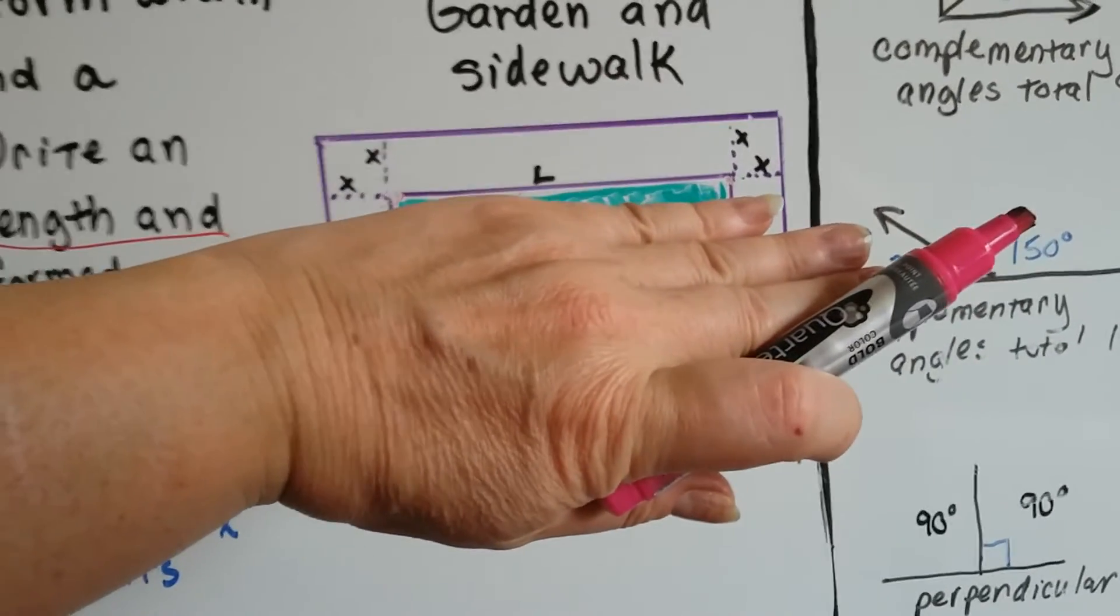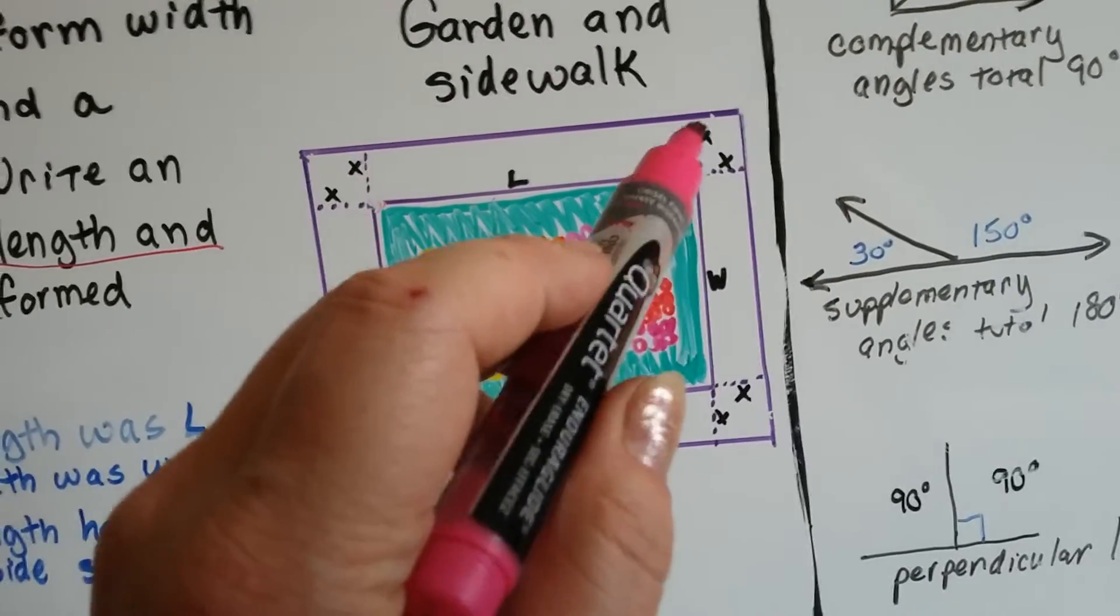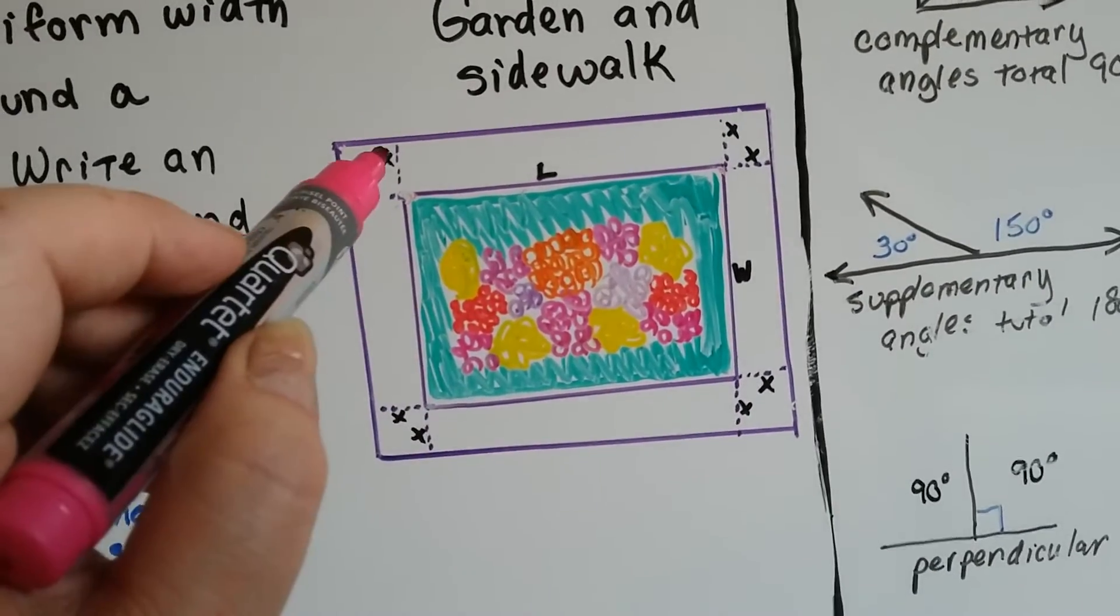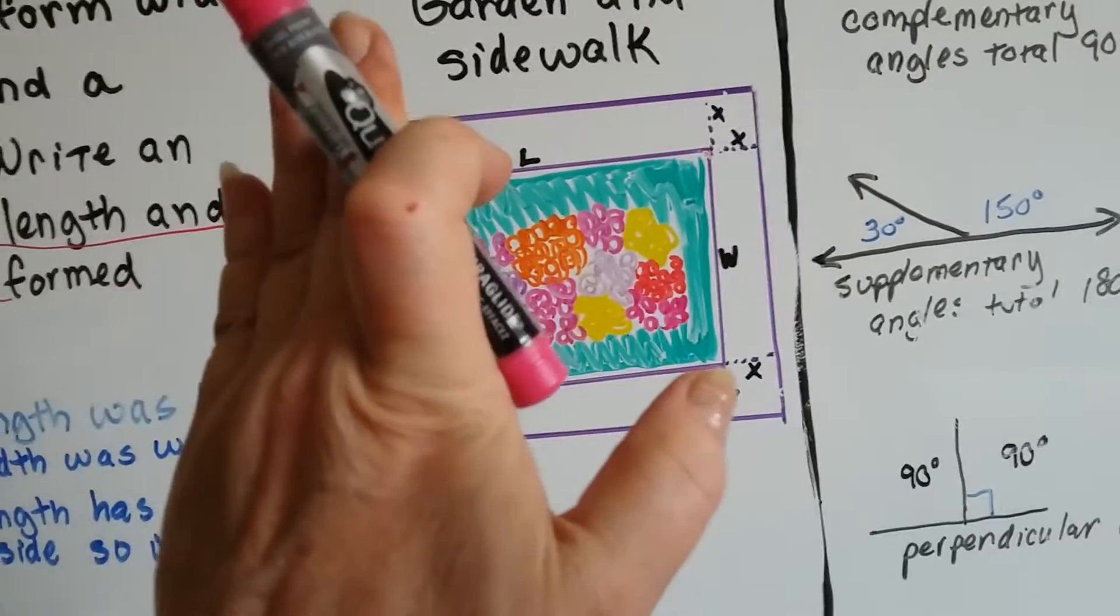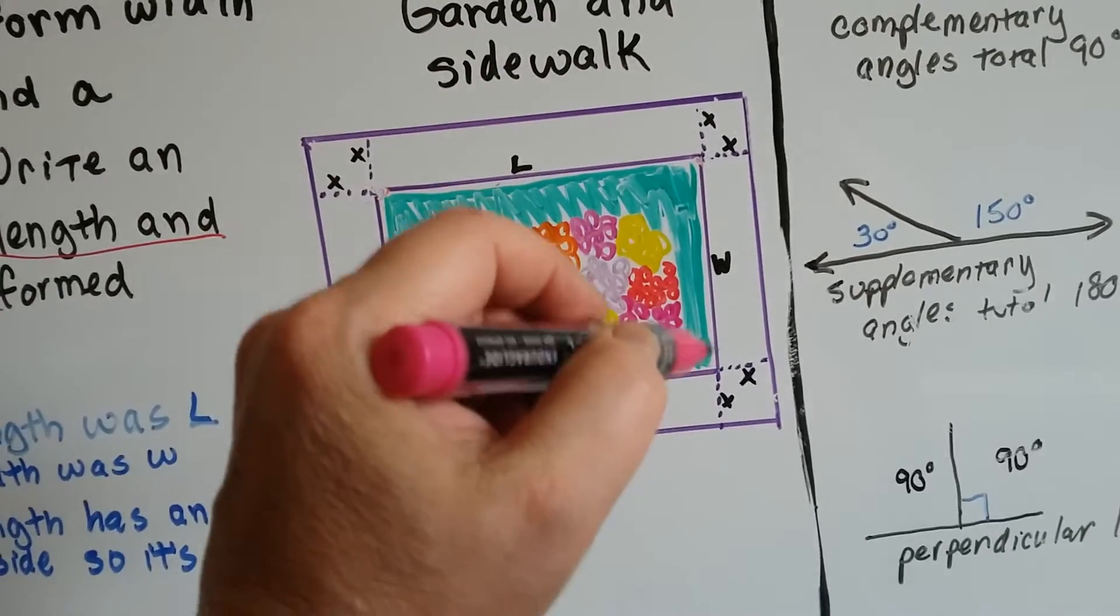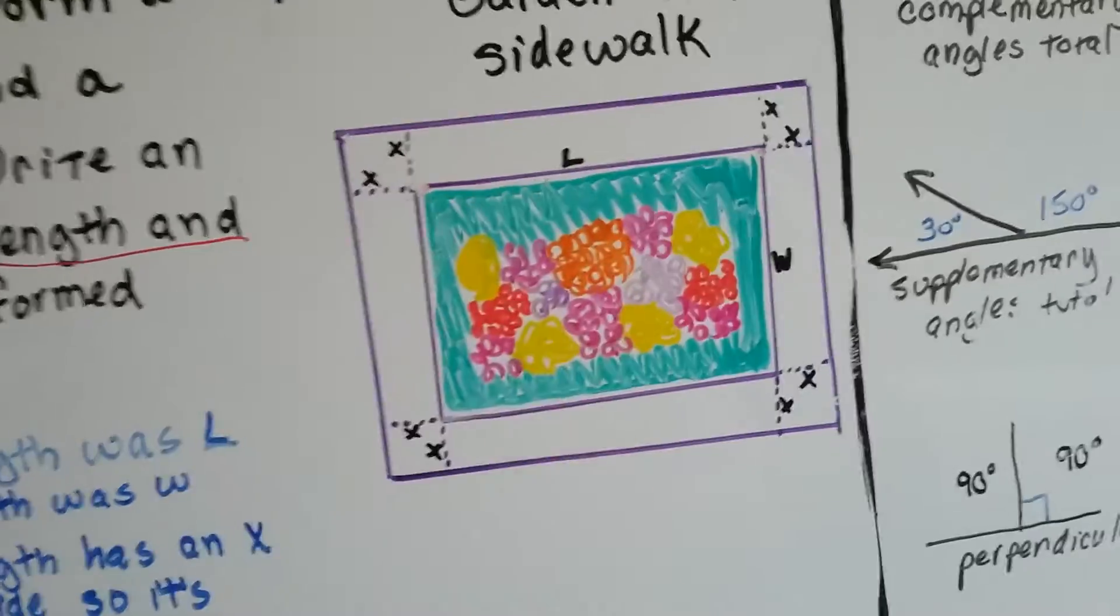We only need one length, and that's a length of two x's. And even though this width has an x here and an x here, there's also an x here for this width and this one. We don't count those. We just need one width. So it's this width and that end and that end, so it's W and two x's.